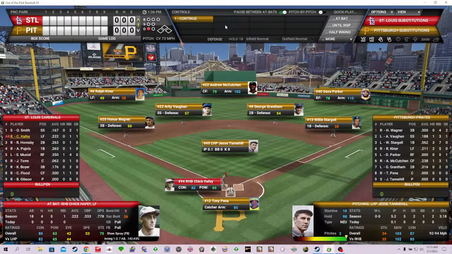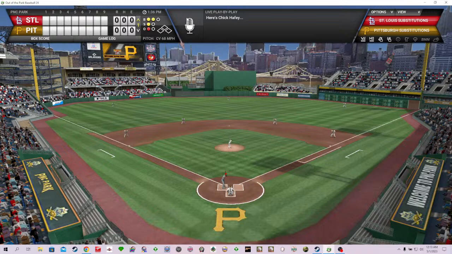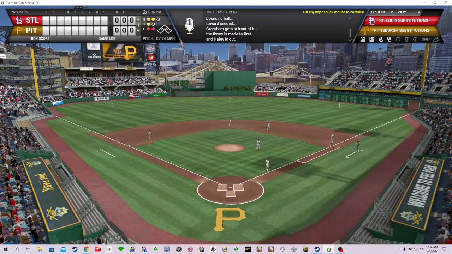And here's Chick Hafey. Hafey hitting .222, 4 for 18, a run batted in. Here's a guy that didn't get picked for the McGreevy League. Or not the McGreevy League, the Howie Shanks League. All right, southpaw Tannehill has the sign from Tony Pena. The 2-1 delivery to Hafey. Hafey swings. Grounder to Grantham. Grantham to Stargell for the 4-3 putout. Two up, two down here in the Cardinal first.